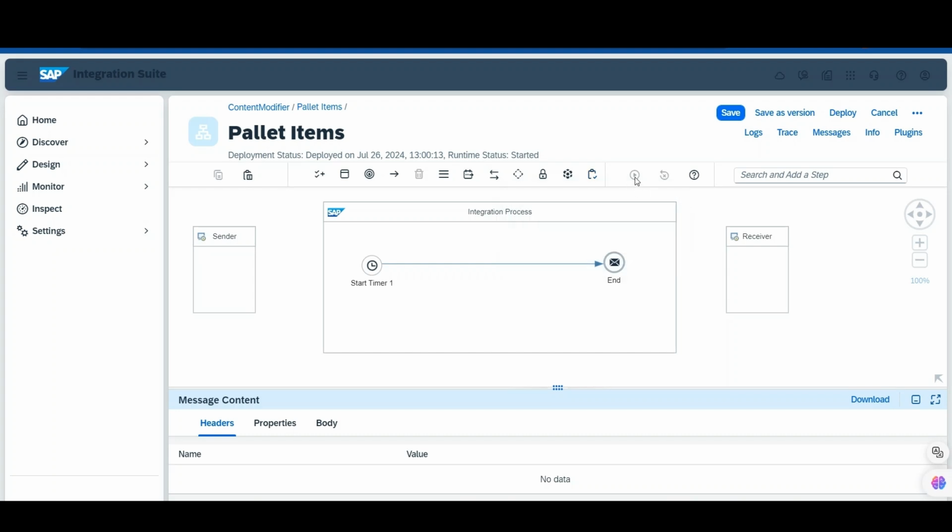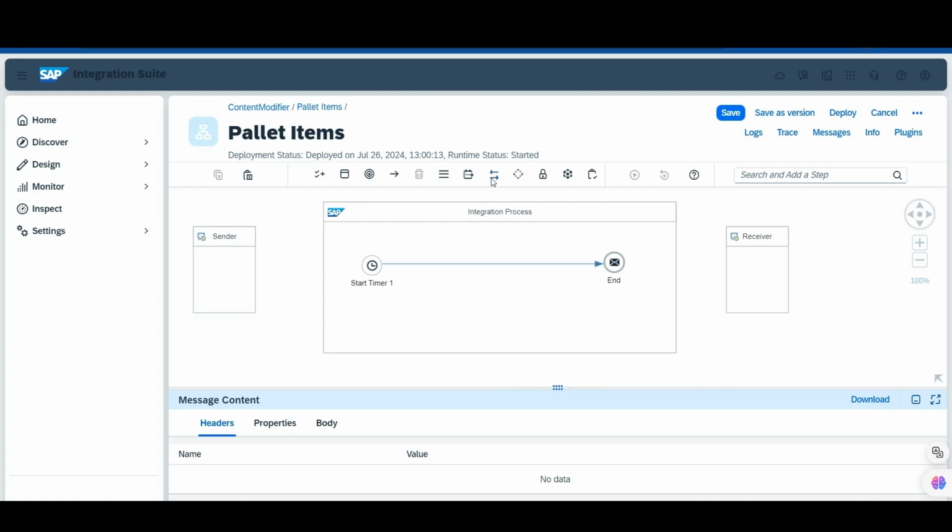Next, you can see here this palette item called run simulation. It is used to run the simulation. And next one is clear simulation. It is used to clear our simulation. So what is simulation? Simulation is basically a process in the integration flow. Whatever process we use, we can see the output of that process in the integration process itself.